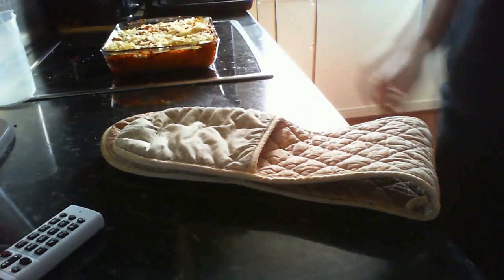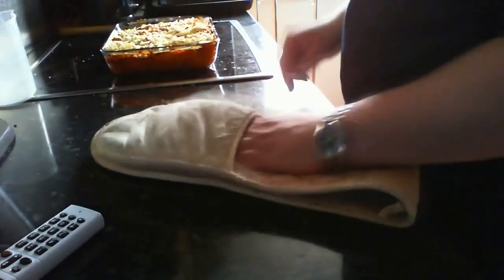Can throw these packets away. And yes, it is a wee bit depressing opening a brand new packet of crisps only to then squash them into submission. There we go. I'm just going to pop that back in there. Just wait for a couple of minutes now.